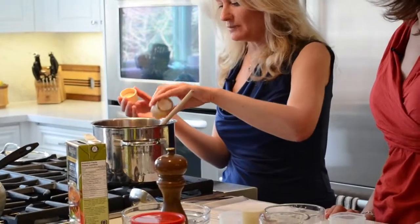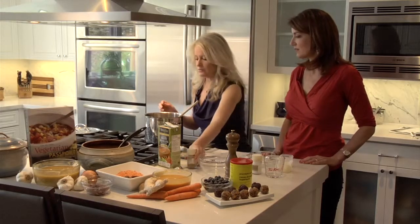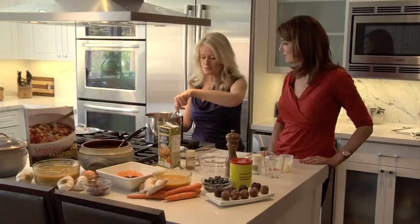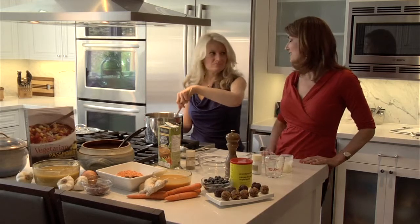I can pretty much look around. Some people like more, some people like less. And just move it around. And I always taste things before I actually serve them, decide if I want it less or more, because I like a lot of spice. So I've toned it down for people that don't. You could put hot sauce in there, I guess, if you wanted to.